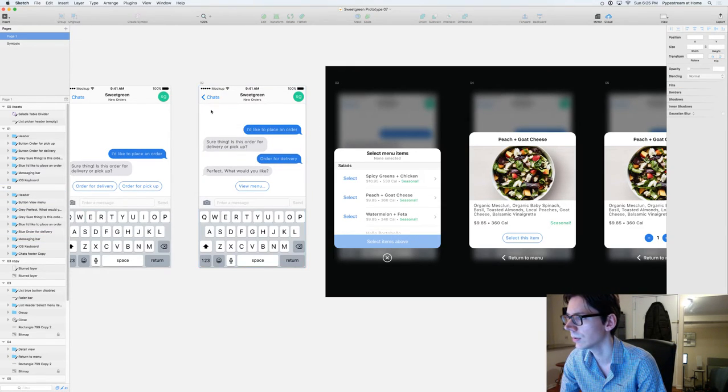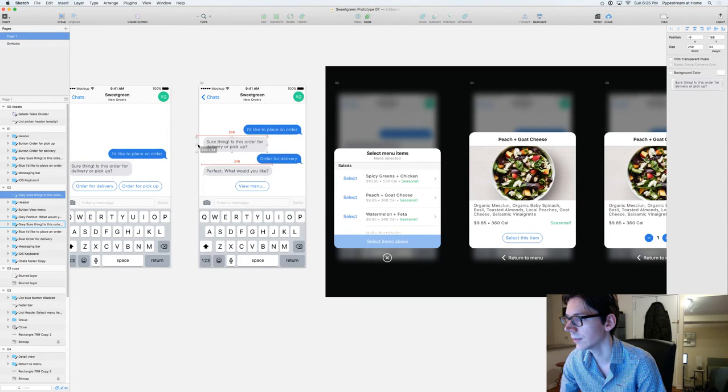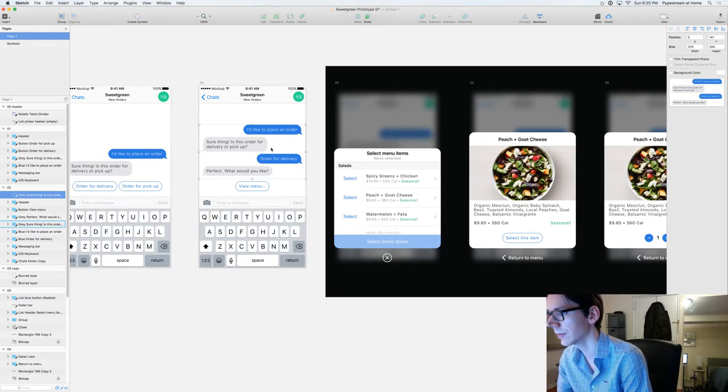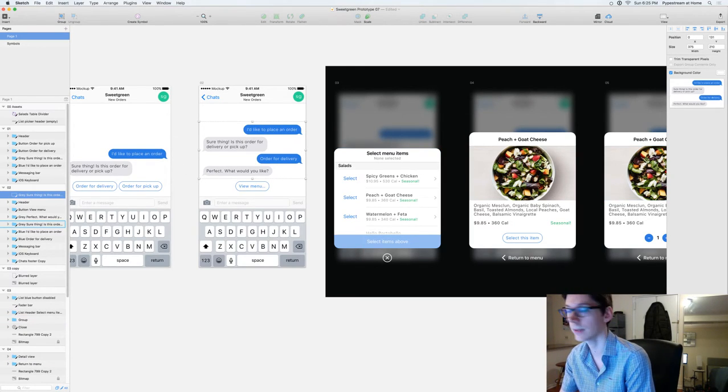So actually, I might just do the whole thing. How do we do this? Like this. Make it the whole width. Snapping a little bit aggressively right now. There we go. So I've got this content here, 10 pixels there. I'm not sure how high above it is, but as long as we've got clearance, we're good. Make this 2x, make sure it's got background color, 2x. And we're going to work backwards from that, like I said.